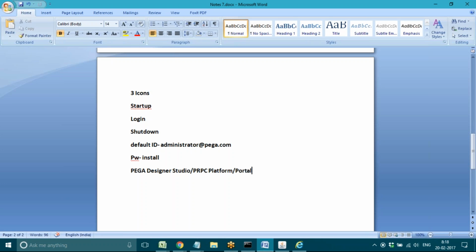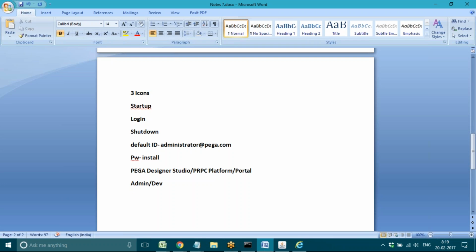Right now, which portal are we logging into? Generally, a Pega application contains 3 different portals. Right now we can call it the admin portal or developer portal.